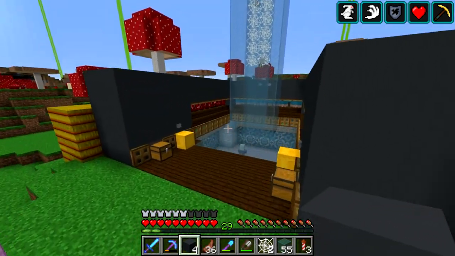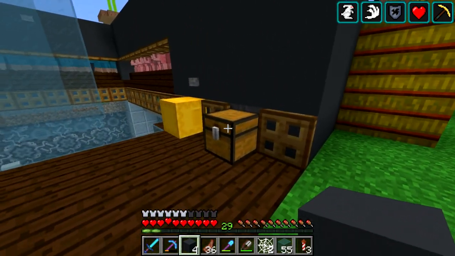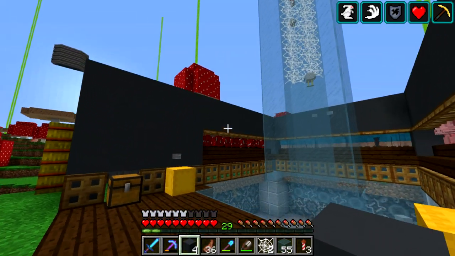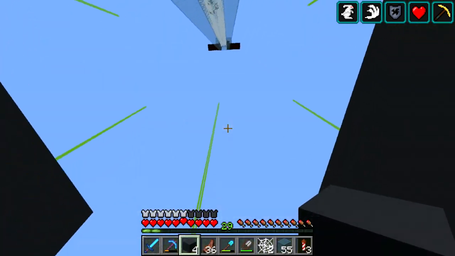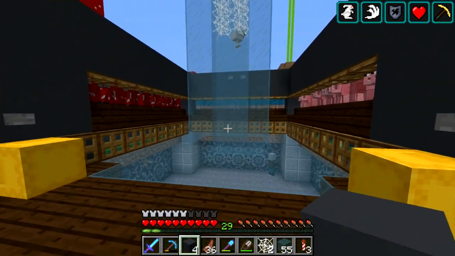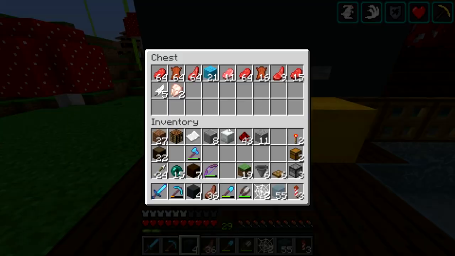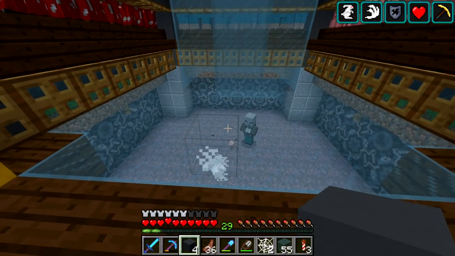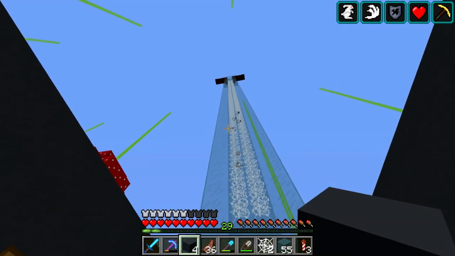And then I may move the output here with these chests. I may move this to a dispenser facing downward on the roof, so that all the drops and stuff are just spewed out instead of put into the chests. But I don't know. I kind of like the chests on the side here, so I might just keep that. Yeah, there's another chicken meeting its demise.